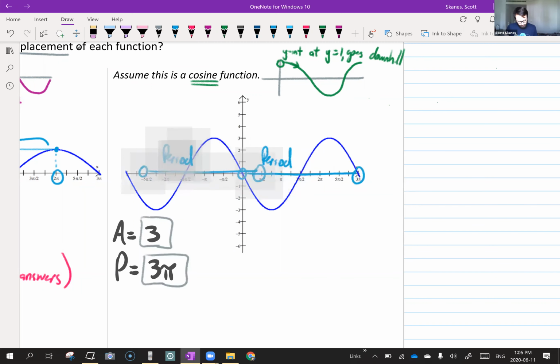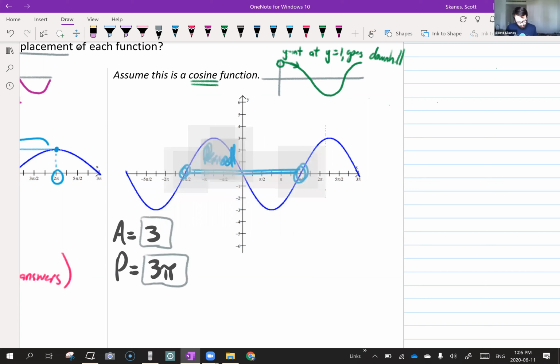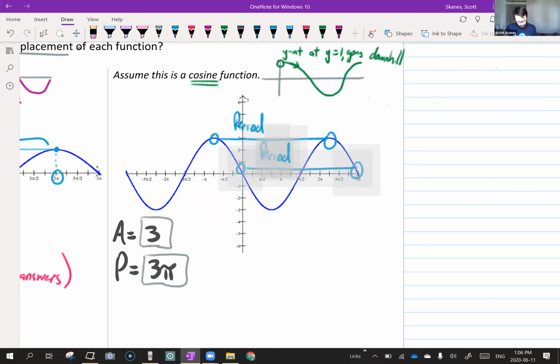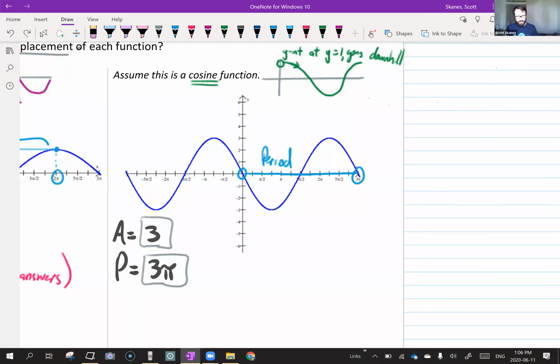By the way, any of these periods will work. Look at this. You could choose these 2 points. That's correct. You could choose these 2 points. These 2 points. Oh, I see your problem. You chose negative 3 pi and 3 pi. Well, look at this. At negative 3 pi and 3 pi, that's 1 cycle, 2 cycles. We don't want 2 cycles. What would happen is you'd have 3 pi minus negative 3 pi, which would be 6 pi, but it's 2 cycles, so you divide by 2.